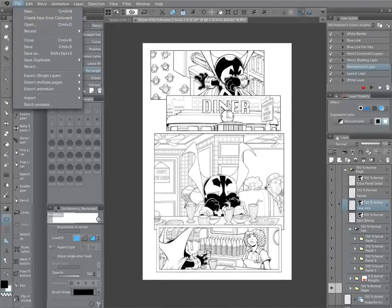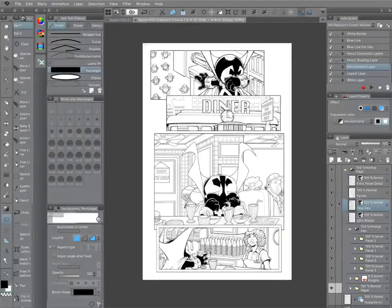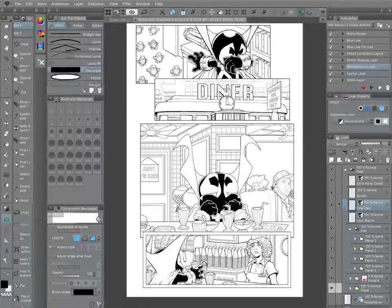Now finally on the final inks for this panel, and for this page. Just this one to go.